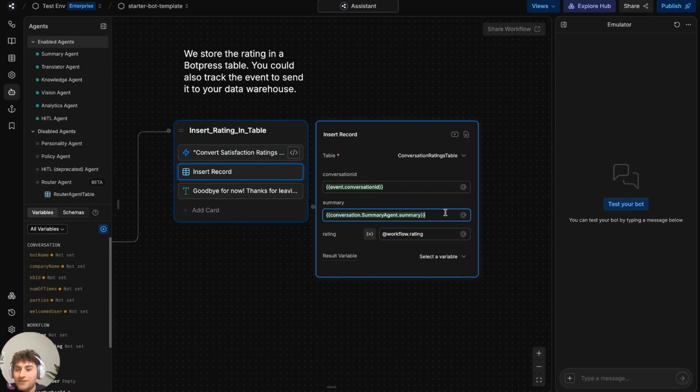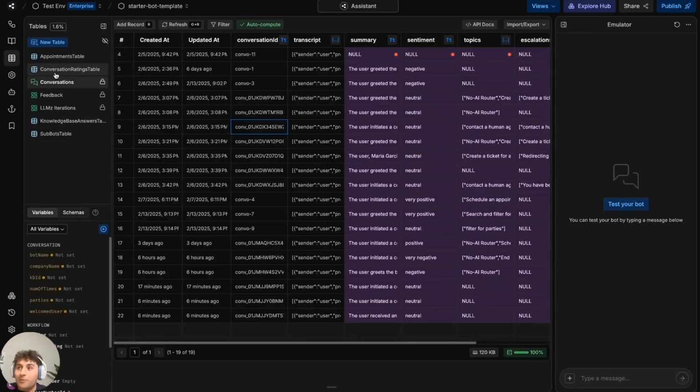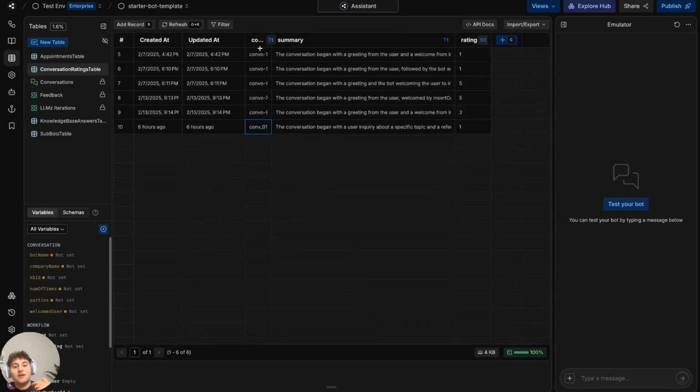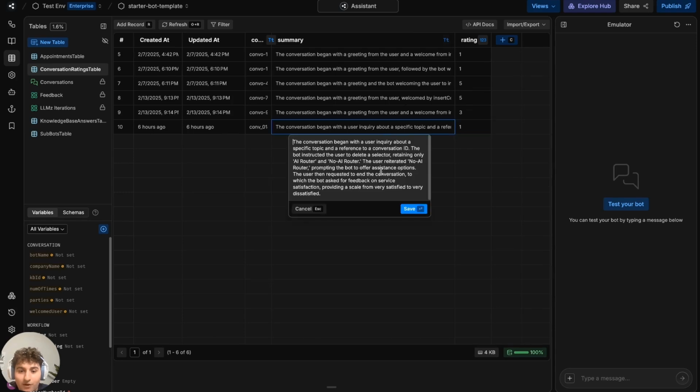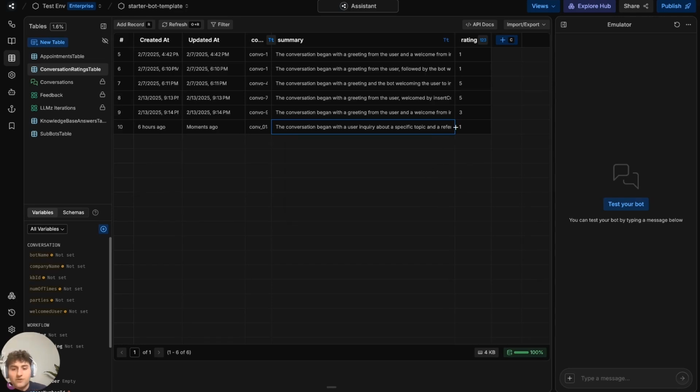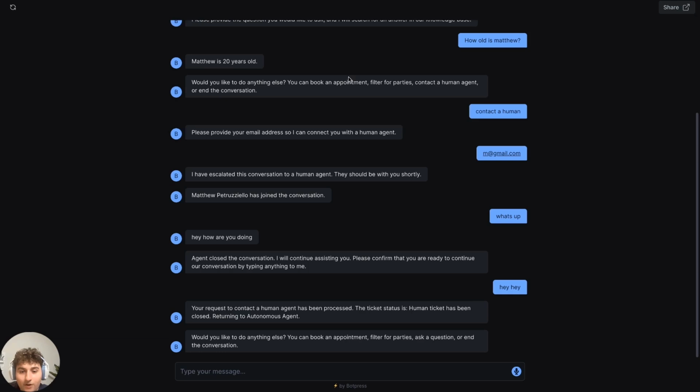I store it in the summary so that if you're trying to check how people are rating your bot and what experience they had with it, you can see, hey, this guy rated it 1 star. Let me read a summary of the conversation he had with the bot. Okay, this is what happened. He said this, the bot said this, and he seemed to be very dissatisfied. Interesting. So let's end the conversation here to show what this process looks like from a conversation standpoint.